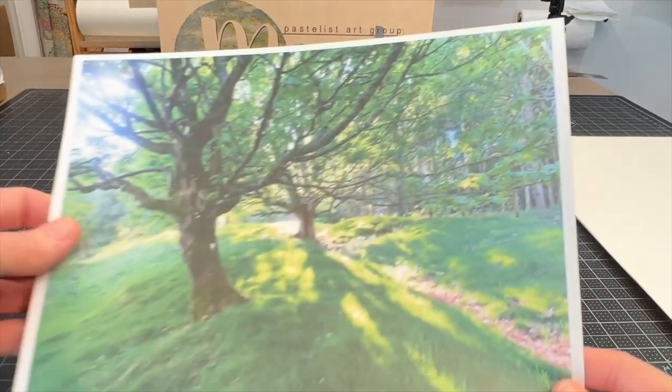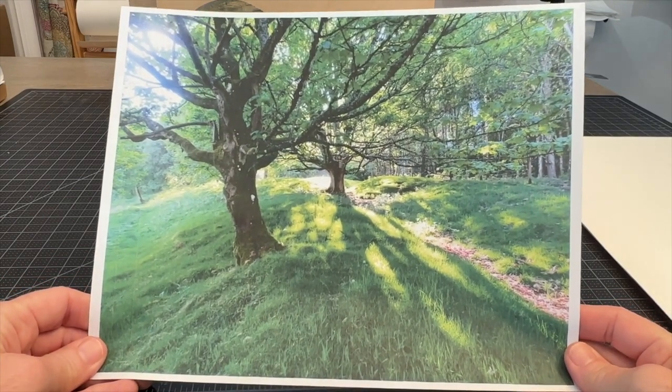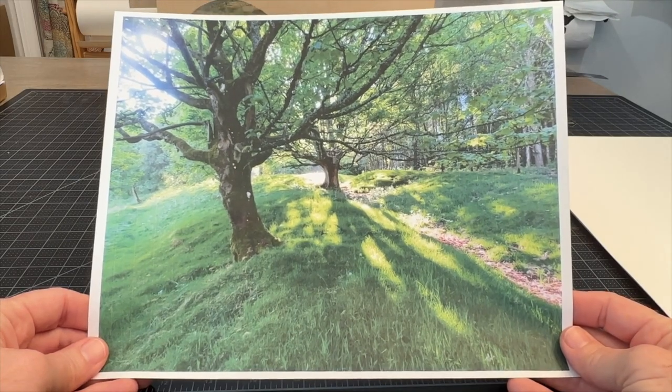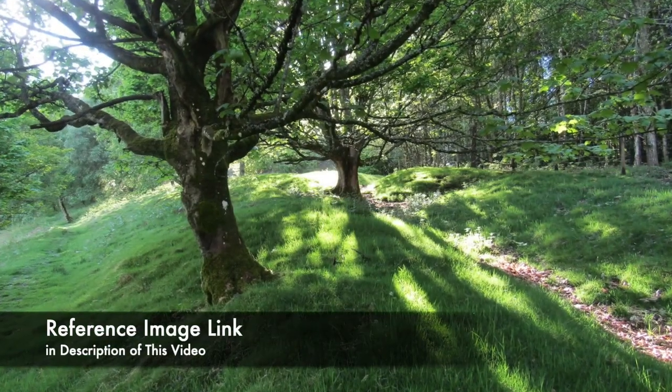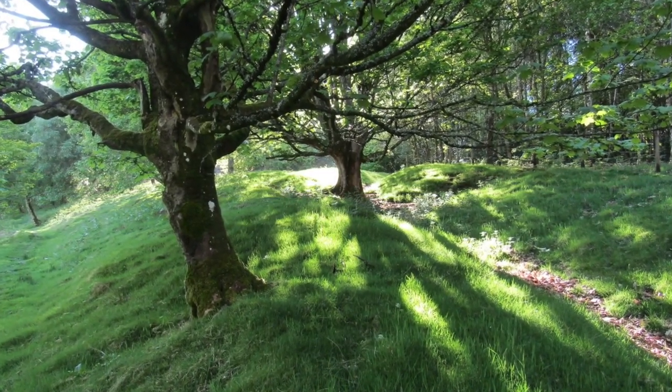The reference image is from pmp-art.com, a gorgeous scene of some trees with these long shadows. These trees are backlit, so the sunlight is coming from behind, casting these beautiful shadows and highlights in the grasses.